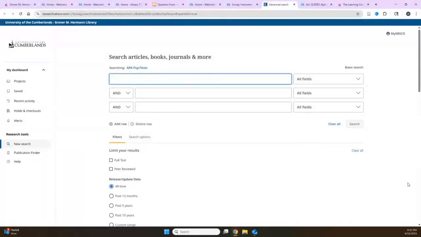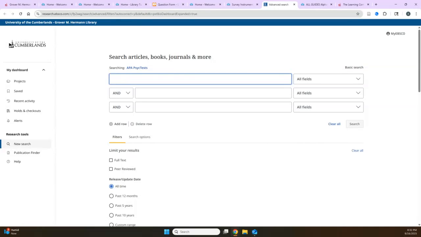You'll notice it looks very similar to a lot of our other databases because they're all run by this company called EBSCO. So hopefully you'll get used to the format. I think it's quite user-friendly after they updated it recently. But this is a place that you can search for tests and measures. I'm going to go ahead and do a demo in here because a lot of you will be using this, and then we're going to move down our other list of databases.